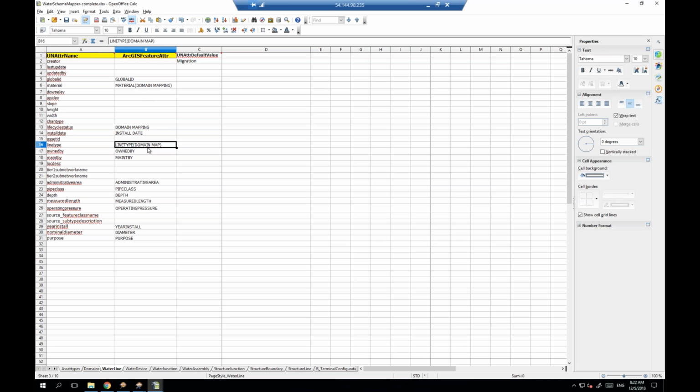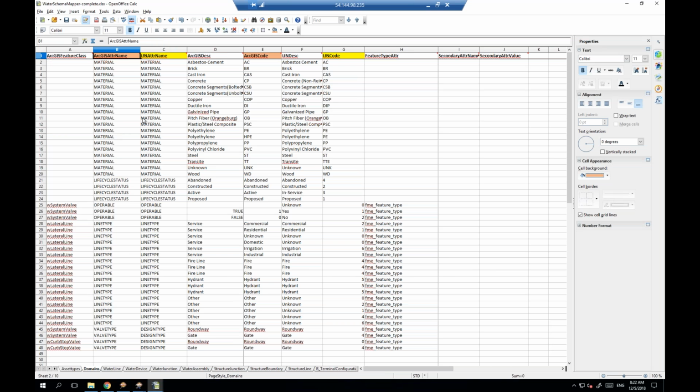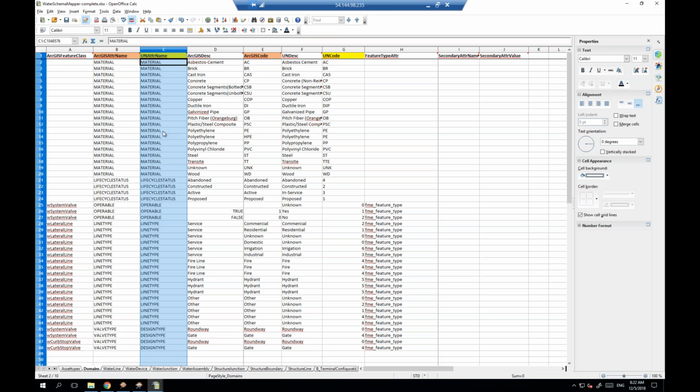These are basically just creating a dummy feature to allow you to understand where they're coming from, but it will not actually do the mapping here. The reason being is for material here, it's the same as the UN attribute, so you're just able to do that in the domain mapping here. So you could change this name here to match your target.